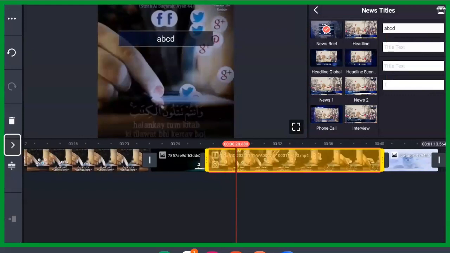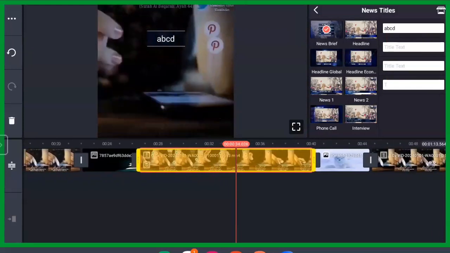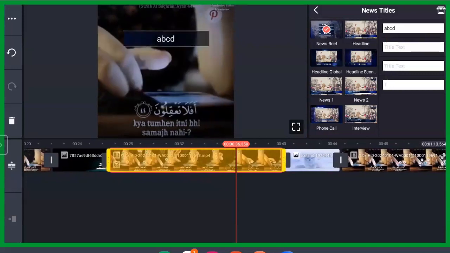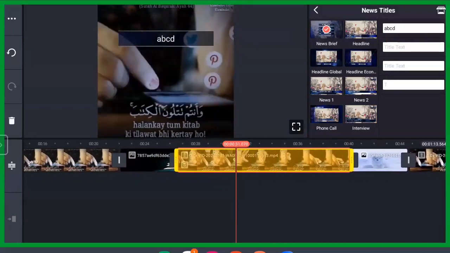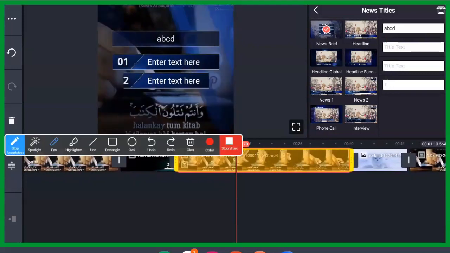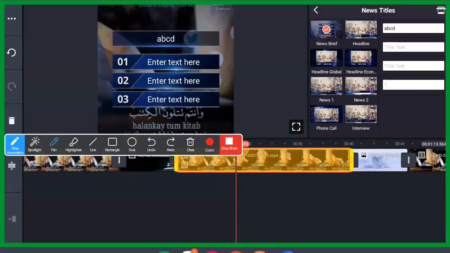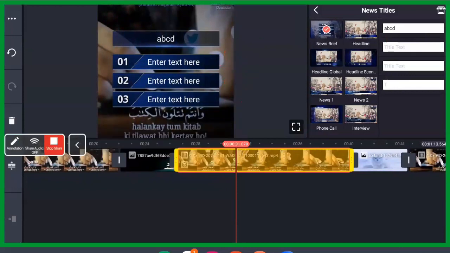It will be placed inside instead of that. See how it is being placed on the video. This happened. This happened. This happened. Like this, you can do it, right? Isn't it interesting? Yes, this everything is interesting. You can make a video into such a beautiful video by editing it, right?